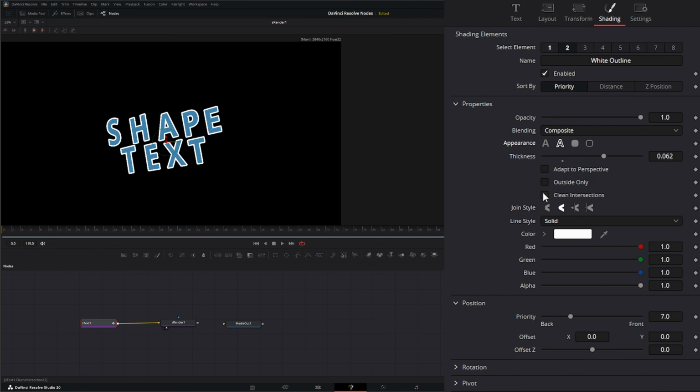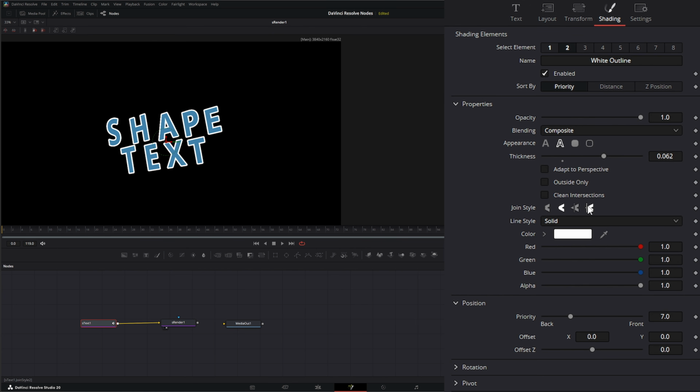And down here, we've got extra little selections for adapt to our perspective. So for changing our perspective, that'll make sure that changes with our font. I can select outside only, or I can select clean intersections, which means if this is intersecting different fonts, it's not going to create outlines over outlines.